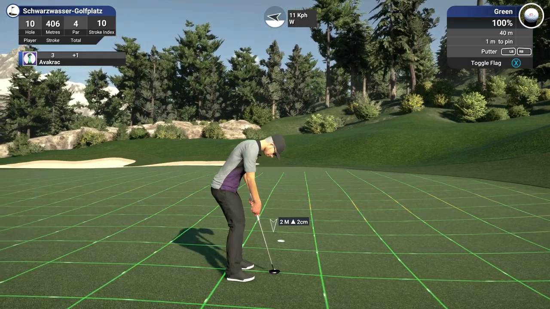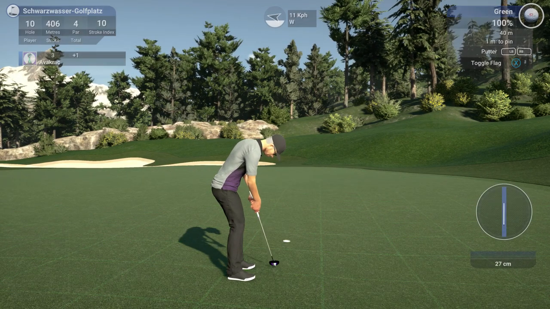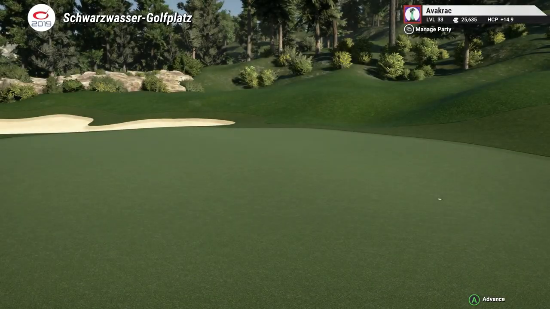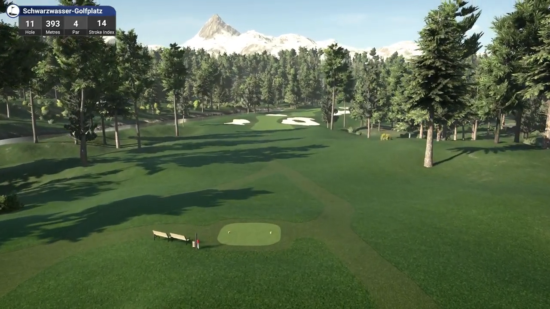Oh, look at this nasty little putt here. Look at this. Alright, yes, another birdie, so that puts us, what, back to even. Alright, here we go, come on, back 9. Okay, hole 11, par 4.